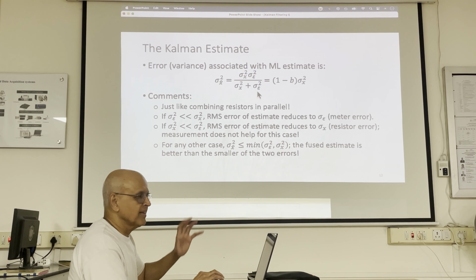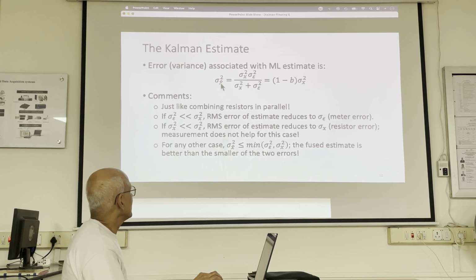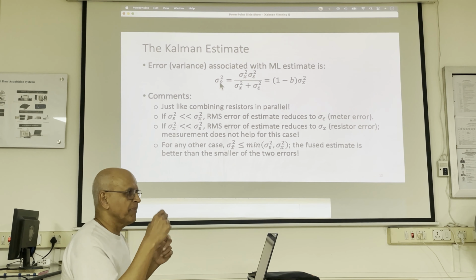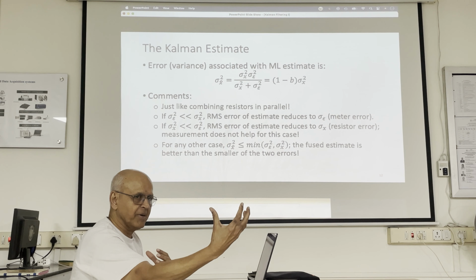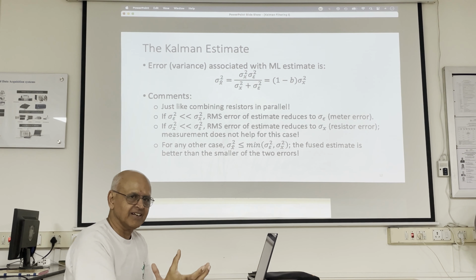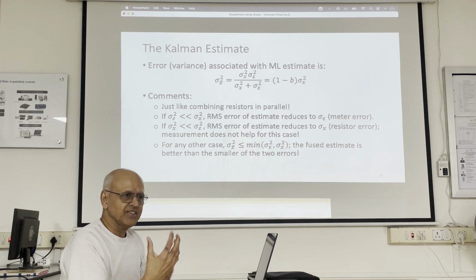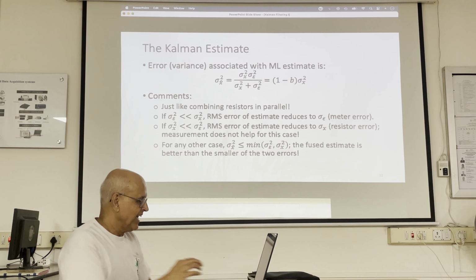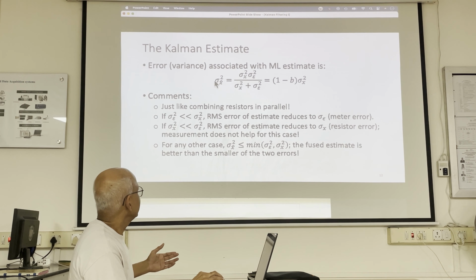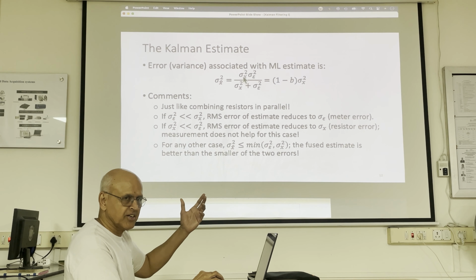Okay, here's the part that I wanted to finish. So, you know what this is? When you take a new reading and come up with a new estimate, you can't use the old variance anymore because you have combined the old value with its sigma with a different sigma, because you're using the meter. So the old variance has to be corrected because you have mixed it with a measurement. And Kalman derived that this is how you get the new sigma for X. It's a combination of the meter and what the manufacturer told you.